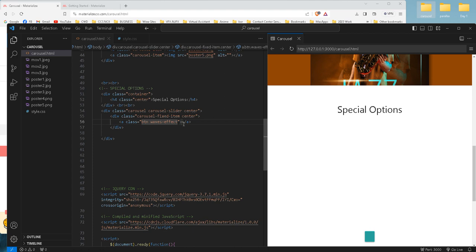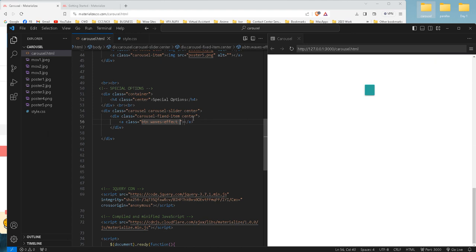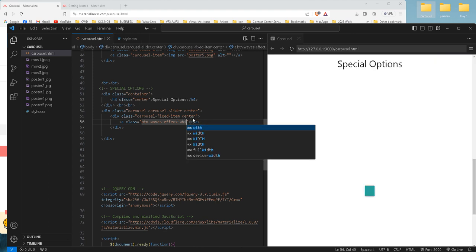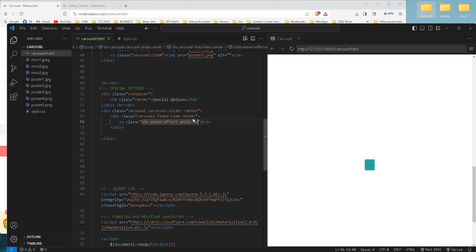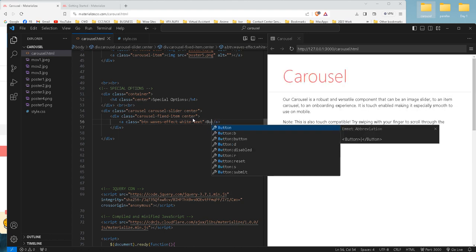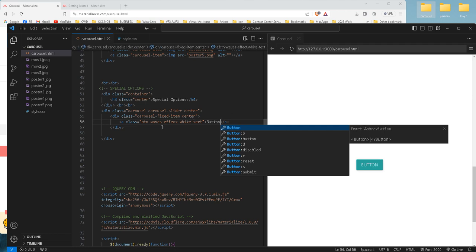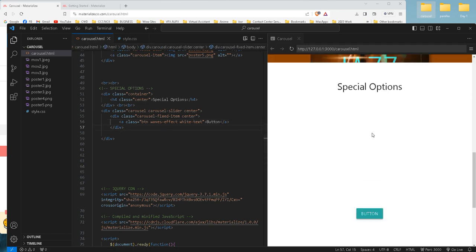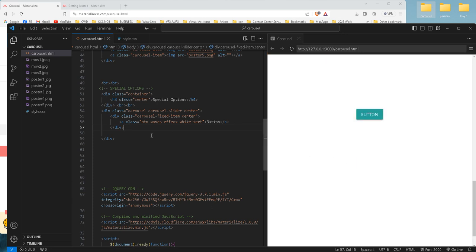Tama naman na. Alright. Next, lagyan natin ng color white. White yung color ng text. So that's white text. And let's do yung nasa loob button. There we go. So I think that's better. Kaya lang totally nawala yung mga photo kasi dinelete ko.